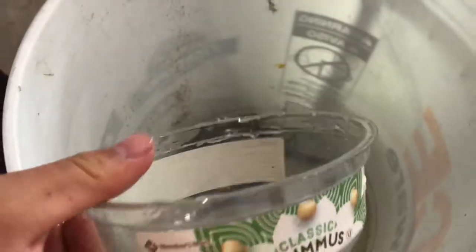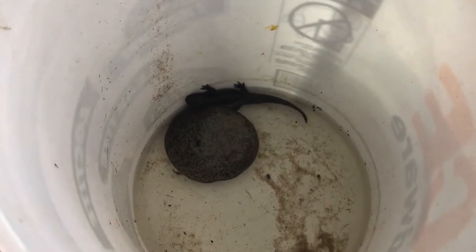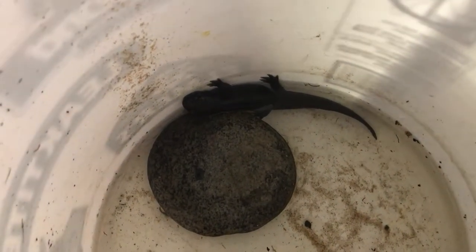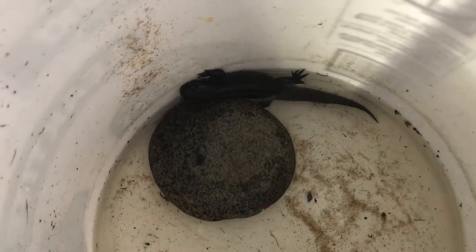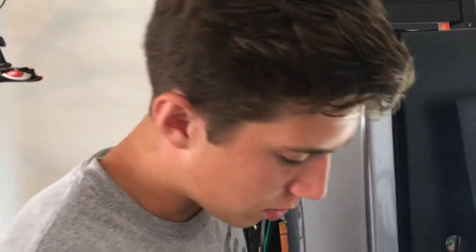So, I gave him a little... The water's shallow. I gave him a little bit of a rock to rest on because now, obviously, he's breathing air. But that's where he'll be for a little while. I'll take him to a new pond where he can thrive, hopefully reproduce, make some more salamanders because, like I say, salamanders are awesome. And this is a really cool one.